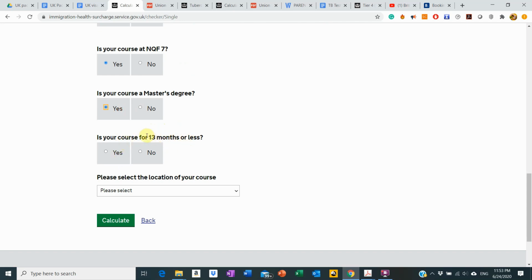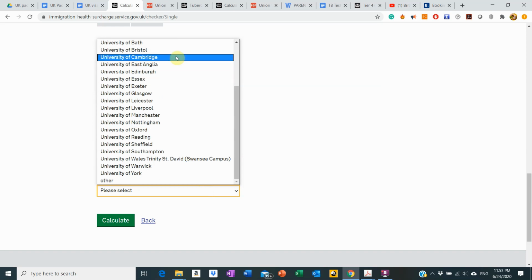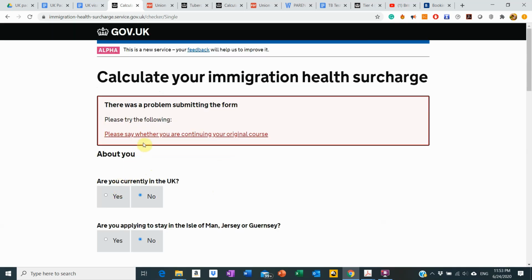Those who are going for an internship course, your course will be more than 13 months, so you should click no here, and then select your university. If your university is not listed here, then just select other and then calculate.